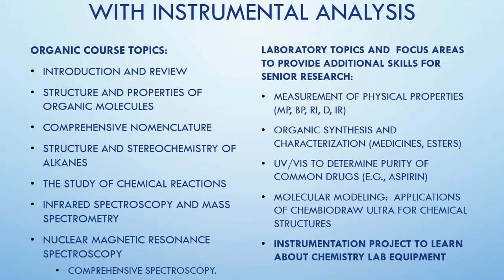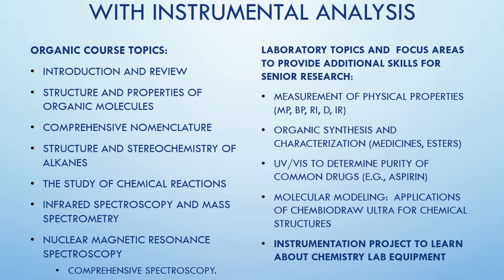The primary focus for today was to talk about the lab as a whole, but then also to highlight the organic chemistry class. In general, we cover a variety of topics related to organic chemistry that are at the AP chemistry level, but with a focus on organic chemistry molecules and the reactions of organic chemistry molecules. A great deal of time is put into learning about what's called spectroscopy for molecular structure determination. A primary end goal for this class is to be able to figure out the structure of any organic molecule given the data from an infrared spectrometer, a mass spectrometer, and nuclear magnetic resonance spectroscopy.